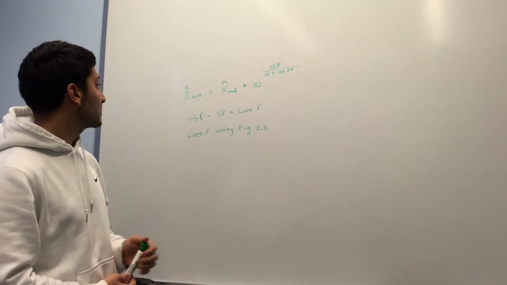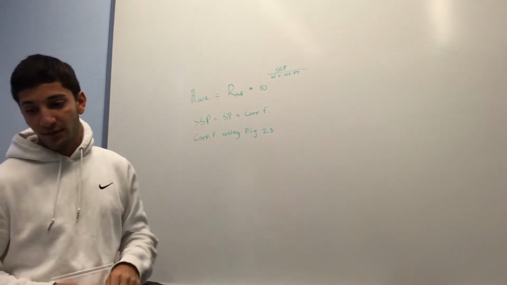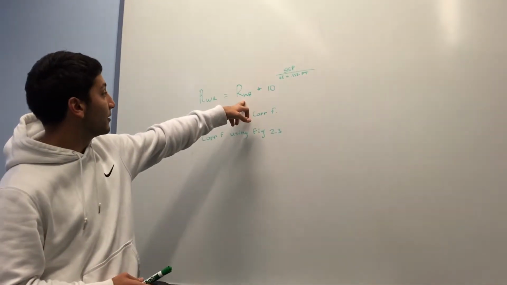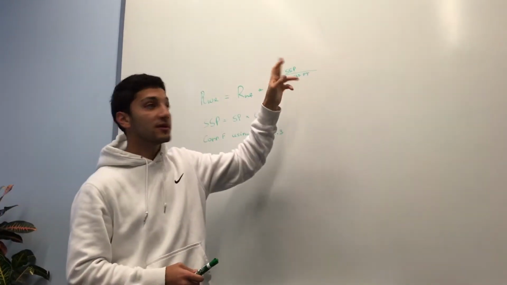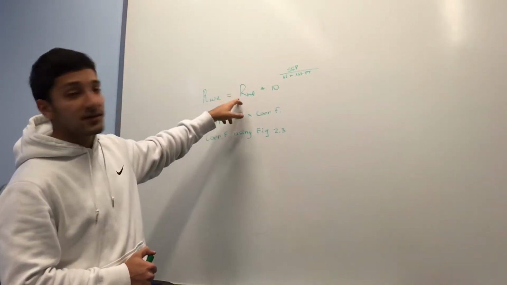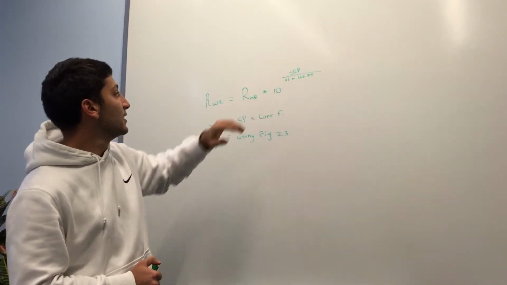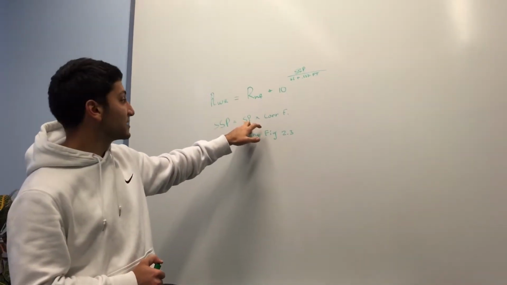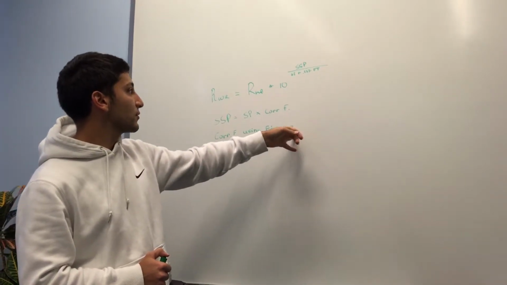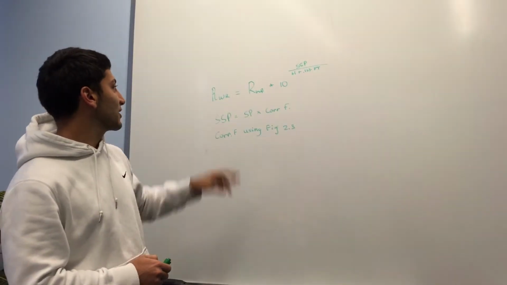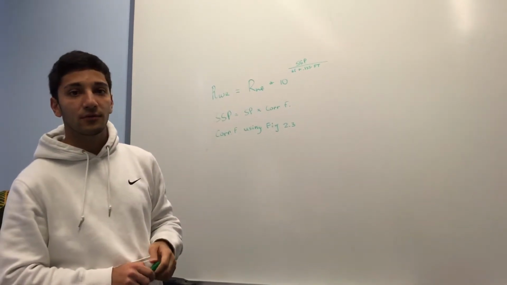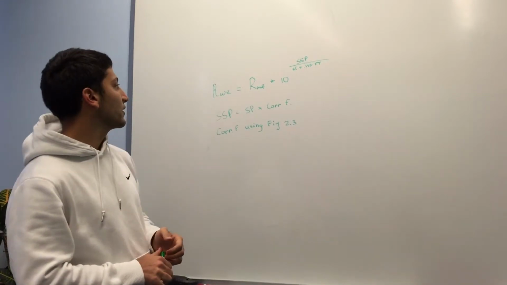Problem 5 in the homework was asking us to find the RWE for the given values of the formation, and the way you would do that is R mud filtrate times 10 to the power of SSP over 61 plus whatever the rest of that is. Essentially, everything is known besides SSP, and SSP could be found from the SP value times the correction factor, and the correction factor could be found from figure 2.8. Once you plug all the values in, you'll get the right answer for RWE. The biggest assumption made during this solution is that the formation is fully filled with water.